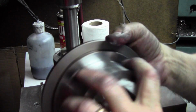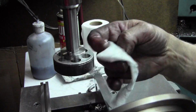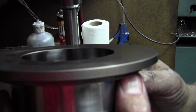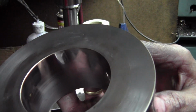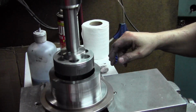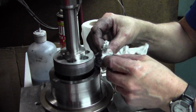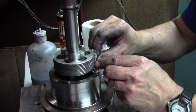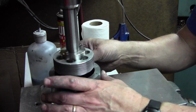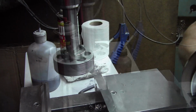Cleaning out the part here, take a look at what's going on. You'll see that we've got a shiny band, then it starts to be matte towards the bottom. Shiny is where the lap's actually cutting. The matte part is where we've just got tumbling abrasion going on in the larger diameter, where the lap hasn't cut out that far yet.